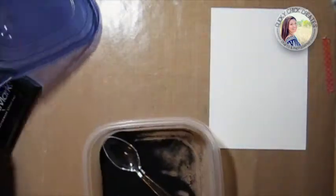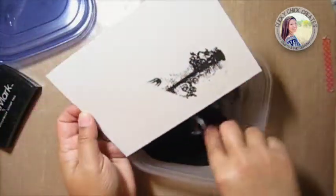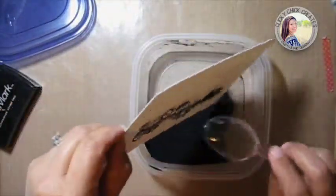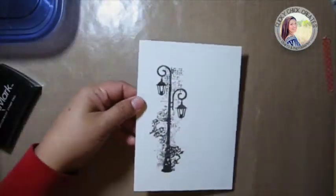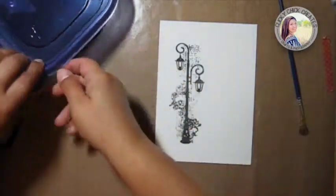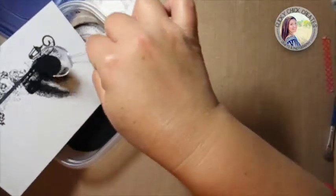I'm going to use black embossing powder — just a black detail embossing powder. It's nice to be able to get it all back into the container easily. There are a few areas that left a little bit on here, and only because this is black do I try and pick it up a little more than I normally would. I smudged that a bit so let me fix that.